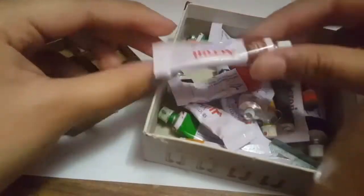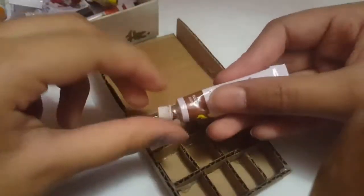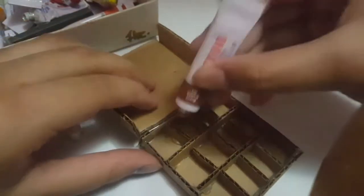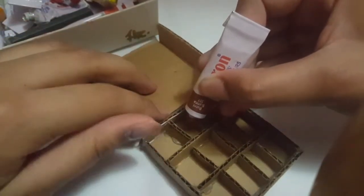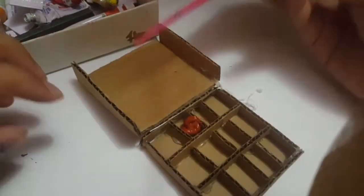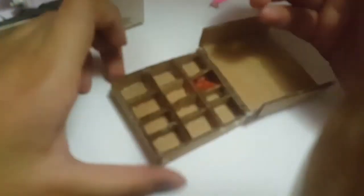Now it's time for the really hard part — we have to put the watercolors in. I'm going to put watercolors in here and pump them out. I'm a little nervous, but here goes nothing! Then I'm going to use a little tool to spread it out so it's even. Okay, we're done with the brown — there we go.